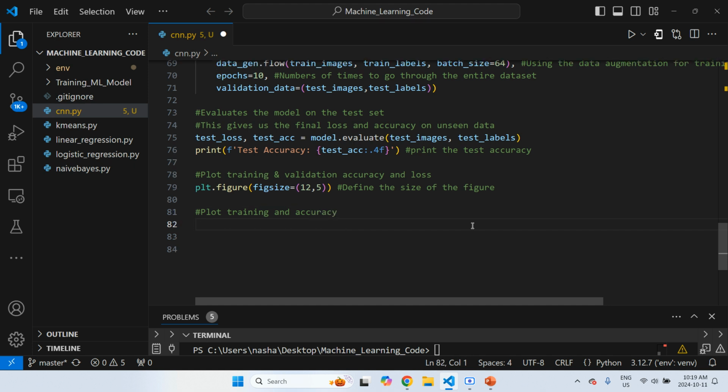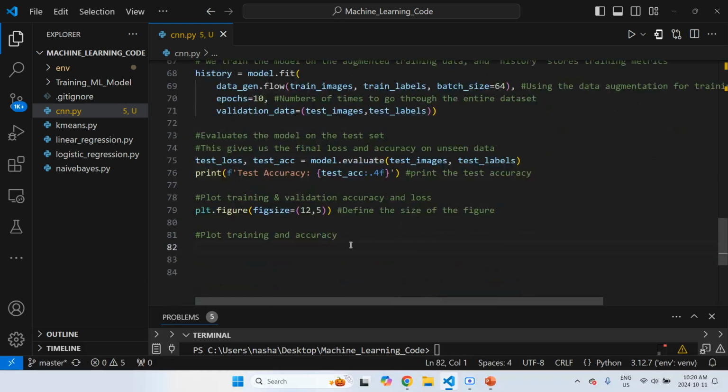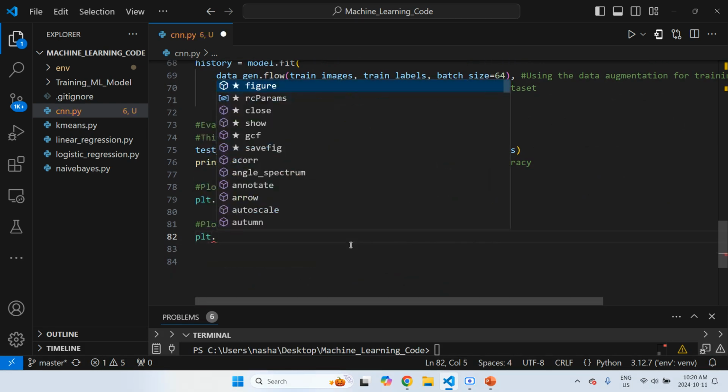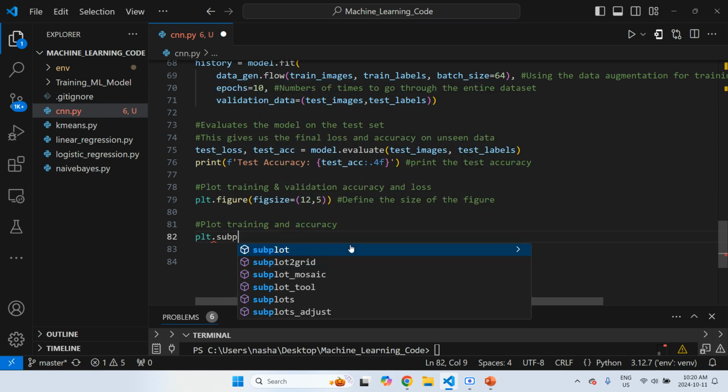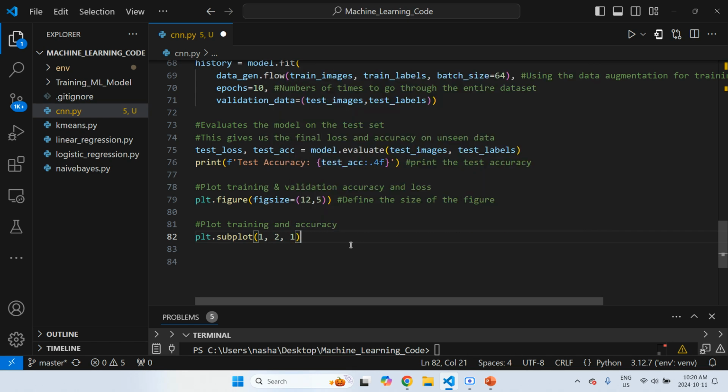And now we're going to plot training accuracy. But we're going to use an object. If you recall, we charted out this history variable, and this is equal to model.fit. This will give us the metrics, and we're actually going to plug this into matplotlib in order to visualize it. So let's start with plt.subplot. We're going to do 1, 2, and 1. And this is a subplot for accuracy.